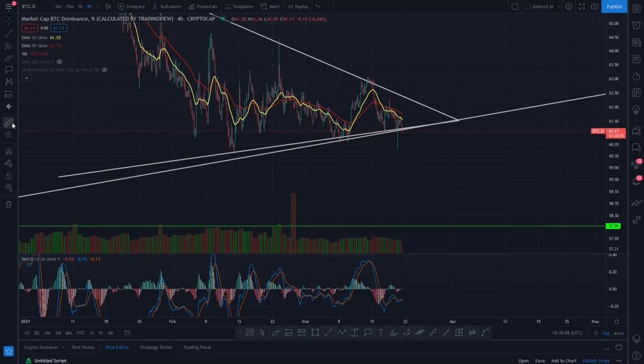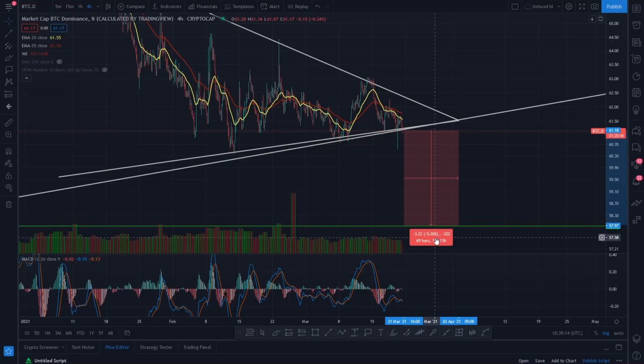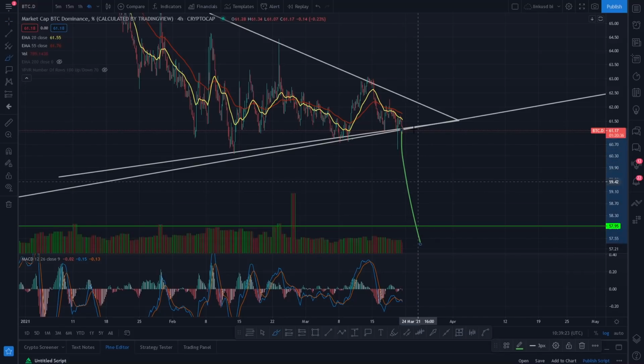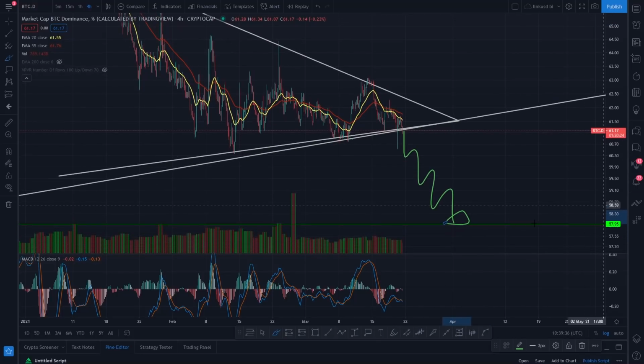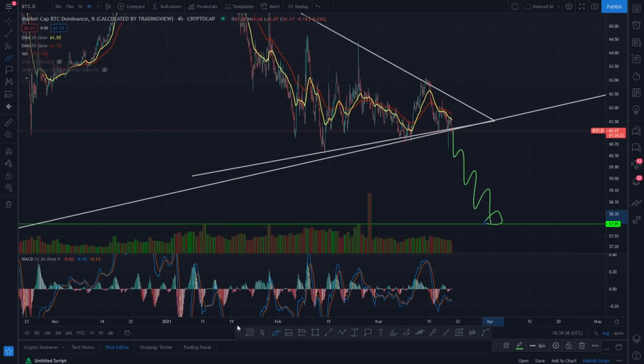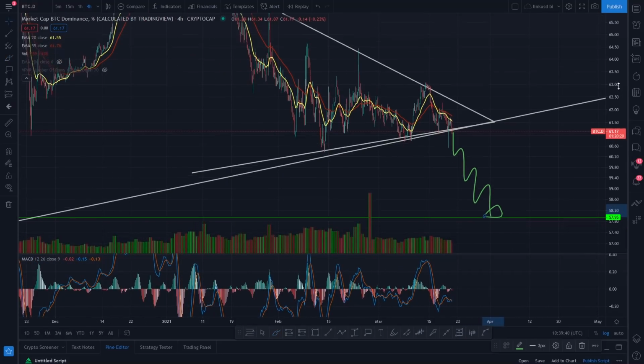So potentially you could see Bitcoin lose some of the dominance down to that 57%, which is just over a 5% loss of dominance. It will be a fight along the way. I'm not saying it's going to go like this immediately, but you will potentially see Bitcoin sort of staggeredly lose itself in the dominance chart, leading to a big alt rally. And we could see that over the next couple of months, guys, just while Bitcoin cools off and resets, because the money has to go somewhere that's coming into the market.